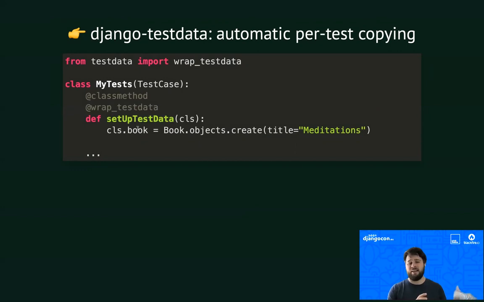And then when a test accesses them through the same self.book syntax, it won't just return that book, it will create a copy specific to that test instance. So the test will access its own copy, and the original copy created in SetUpTestData will remain intact to be copied into each test in the future. So the state created in SetUpTestData remains available to every test without being polluted by each other.